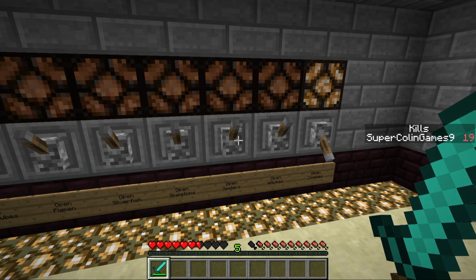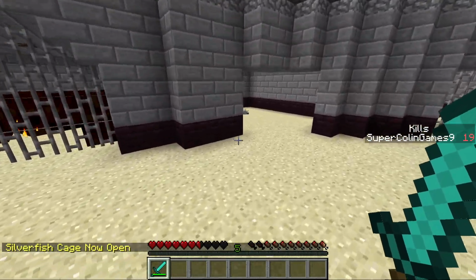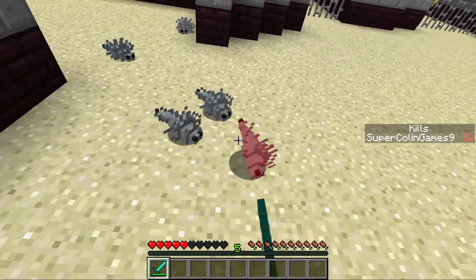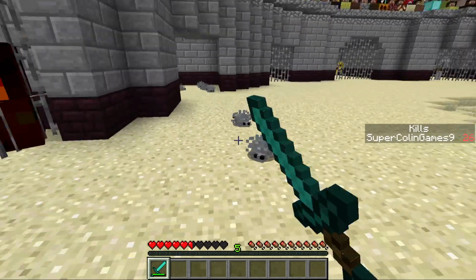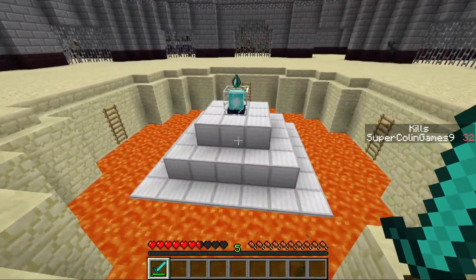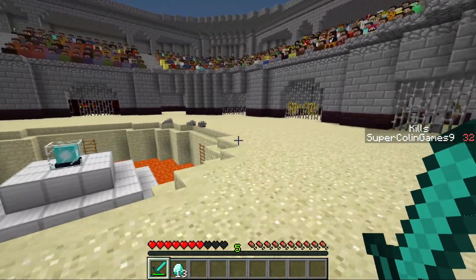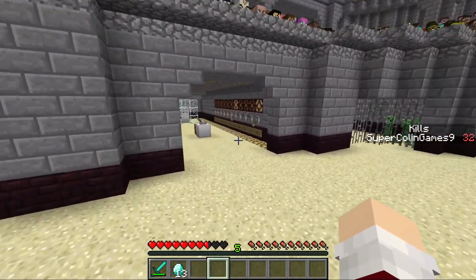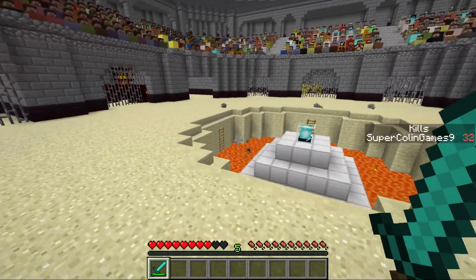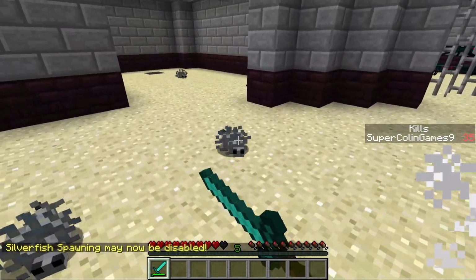All right, what is the next? I guess swordfish could be. Okay, yeah, this is. Oh, what is that? Why is that invisible? I just started off with silver. Those are pretty easy to kill. Let's see how many silvers I can actually kill. Already? Okay.